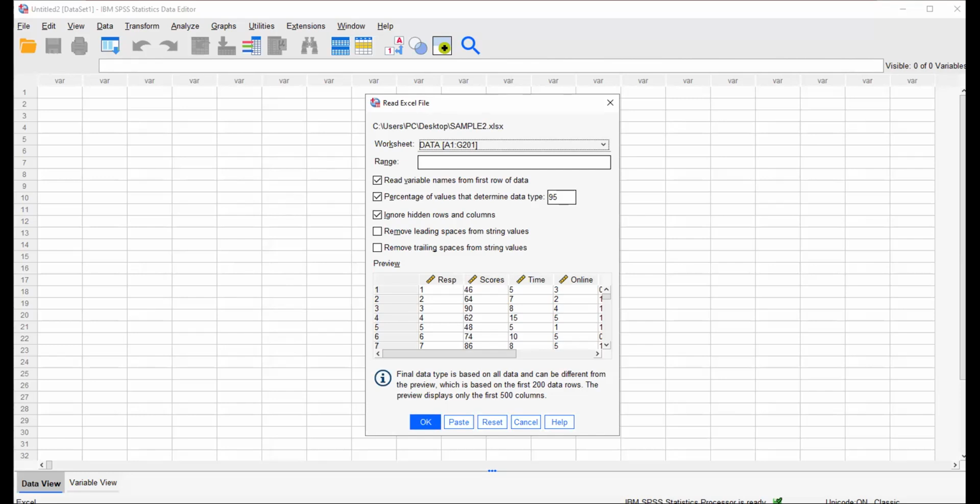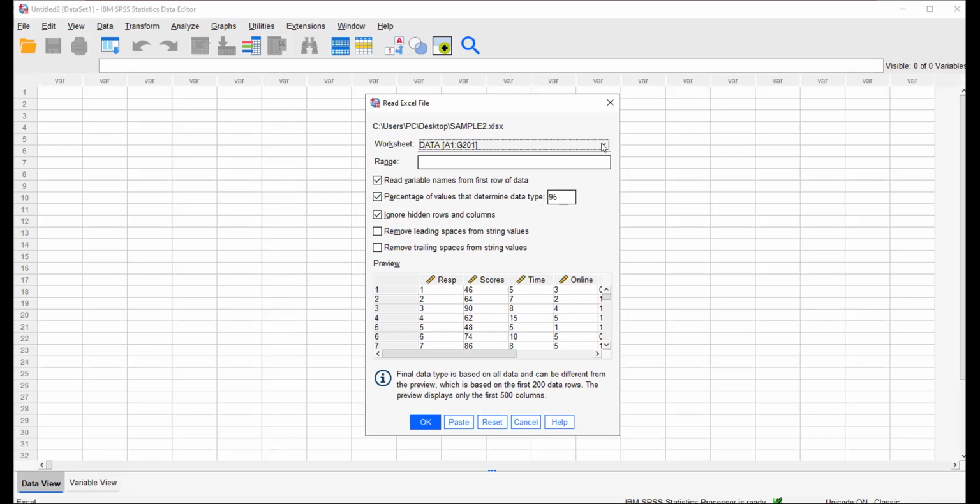Why this is important is this. Sometimes your workbook, and Excel works on workbooks, has many sheets, and you have other important information on the sheets, like where you are defining your variables, where 1 is equal to this and so on. Or you have other things in other sheets. Probably you have around 10 sheets in one workbook. You must look for the sheet where your data is. Here, of course, my data is in the data worksheet. But there are other sheets here.